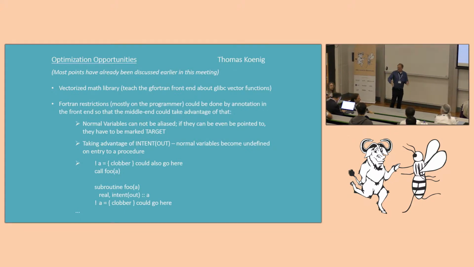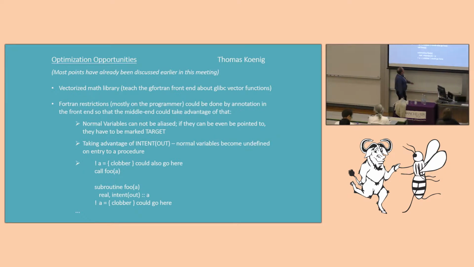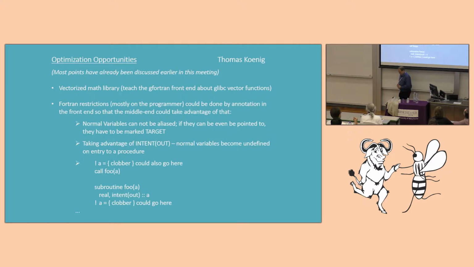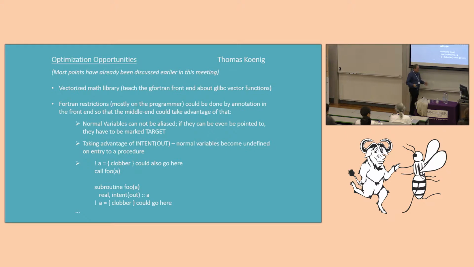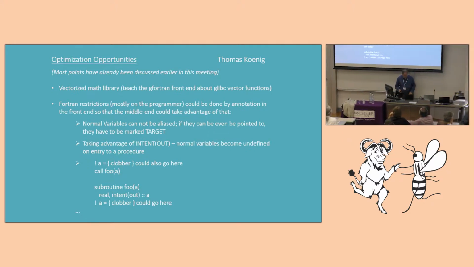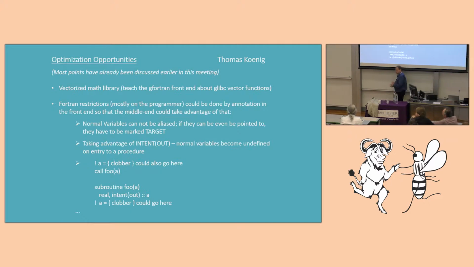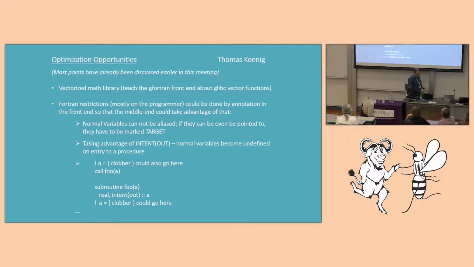That's what I expected, but I sort of didn't find it. Okay, and you could do it right before a call, because obviously it's not doing anything there, and also on entry into the subroutine or function itself, because again, we know there's nothing of value there. And this, of course, could also help in finding some bugs where people actually use the value of an intent out variable, because we do not actually check for all of that at the moment. So it's also useful for finding bugs.